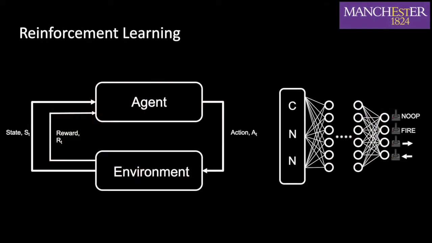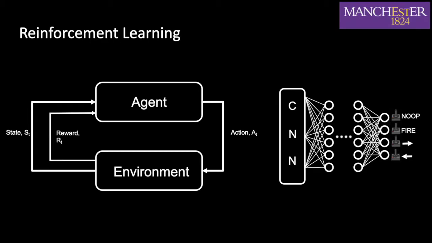First, we'll describe what reinforcement learning is and how it works with Atari. On the left-hand side, you can see the model of reinforcement learning, where you have an agent and an environment, where the agent takes some action in the environment, which produces a new state and reward for the agent. On the right-hand side, you can see the model of a convolutional neural network and the fully connected network, which acts as our Q function approximator that will say how good we think an action is, given the input state. We have 4 possible actions for Atari: no op or no operation, fire, left, and right.